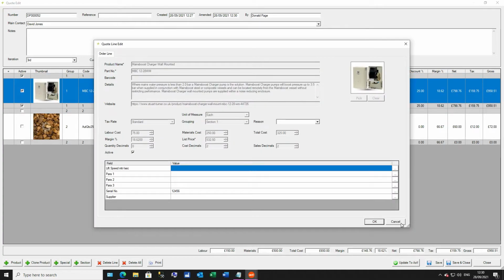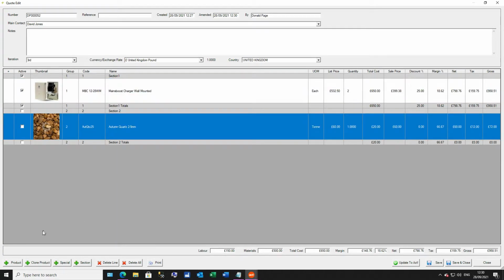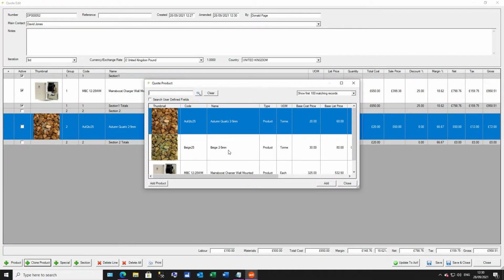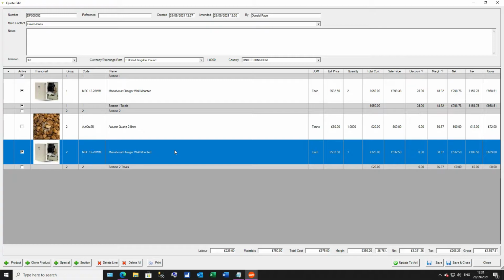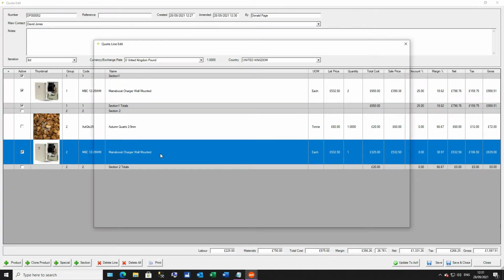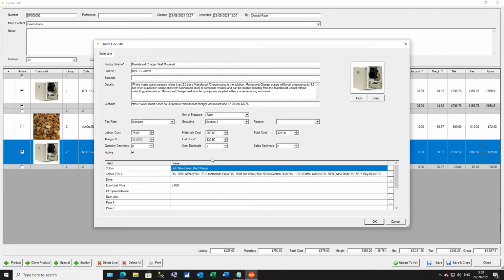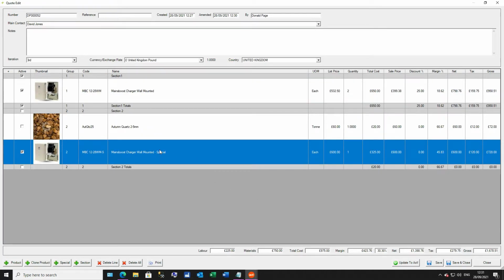And when I click on it, there it is. Now I'm going to clone a product. Now when I clone a product, as you can see, I've just brought this one in here. You can see that all the fields are editable. And I'm going to change the list price and then bring it back into the quote. I'm also, as you'll see when I've just done that, you can identify it clearly as a special item if that's what you want to do. So there you can see now that it's a special item. You can see the list price has changed and it will pull through the values as you want it to have.